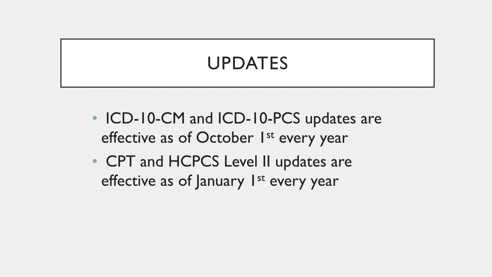All right, so in Domain 1, we talked about the different classification systems, and these also need to be updated every year, just like your education. All right, and here's what you need to know about these. ICD-10-CM and ICD-10-PCS update every year. October 1st is the effective date. CPT and HCPCS Level 2 update every year effective January 1st. I can almost guarantee that there will be at least one question where you're going to have to know these dates. So, know these dates.